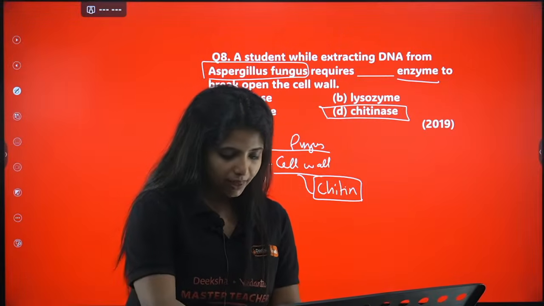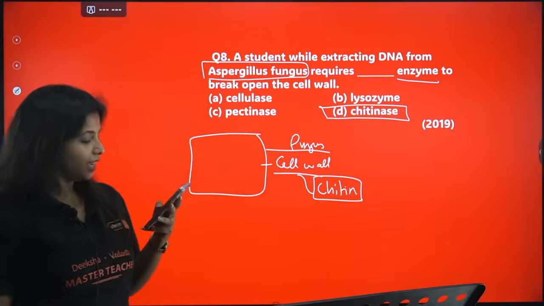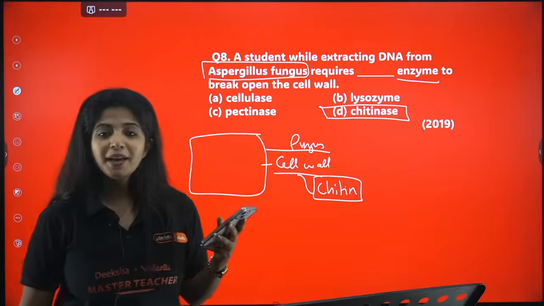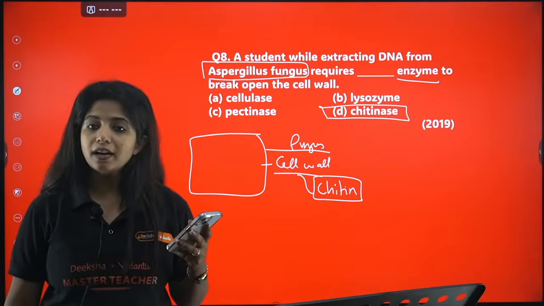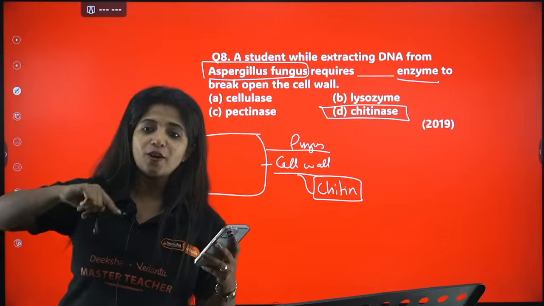So always remember that. Hi, Praveen Gowda. My dear Praveen, are we solving the same question? Question number 8, the answer is D. Why? Because cell wall of fungus is made up of chitin, not cellulose. Cellulose is there in the case of plants.